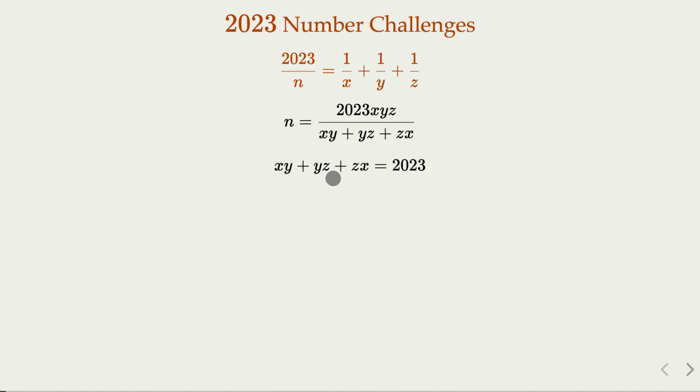Okay, so with that, since this number is limited and x is the smallest, you can just enumerate, try out different numbers and try to figure out what works. There are multiple solutions, but we're looking for the smallest n. In this case, we want xyz to be smallest, right? So if you write a small program, you can do that, and the answer is actually 15, where x equals 1, y equals 3, z equals 5.